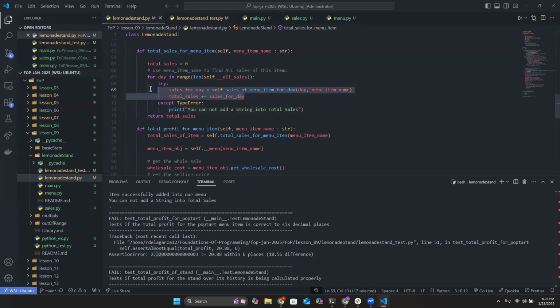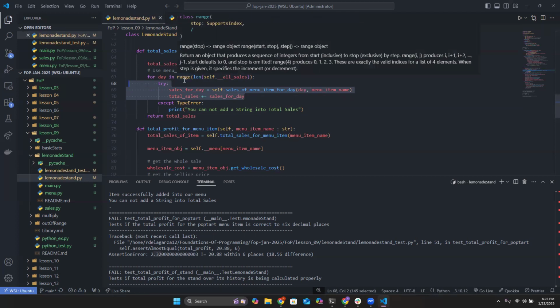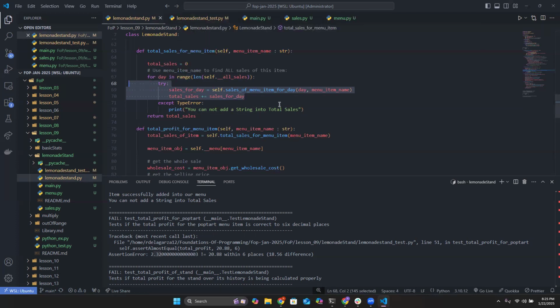So this should run smoothly. It goes to the next one. Get day, menu item name, total sales plus equals sales for day, and they return total sales. Or do you think it goes deep into that? Do you think the issue lies here? But it wouldn't make sense, because if it gets to the first item, why is it not grabbing the other items? You know?